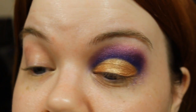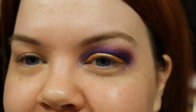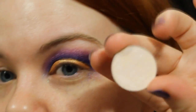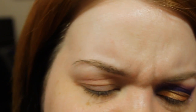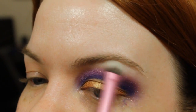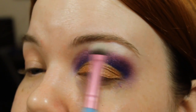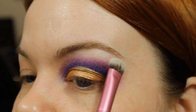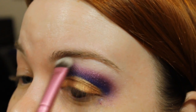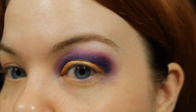So before we move on to the sunrays and eyeliner and all that other good stuff where we can't go back and re-blend the purple and stuff, I want to do the highlight. This is Vapor from MAC. It's a peachy flesh color with a slight blue reflect. It's really, really pretty. Just place that under the brow as you do. And just be really careful not to over blend, because you don't want to blend the pinky color away.